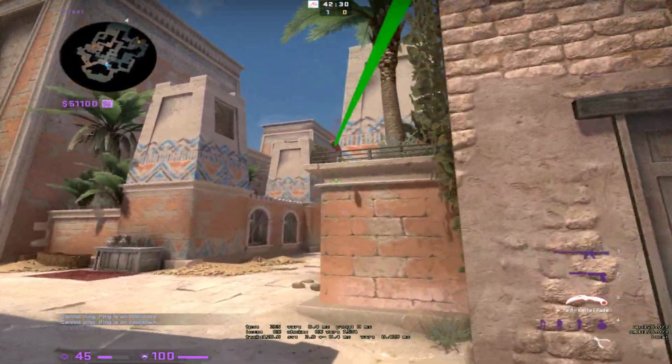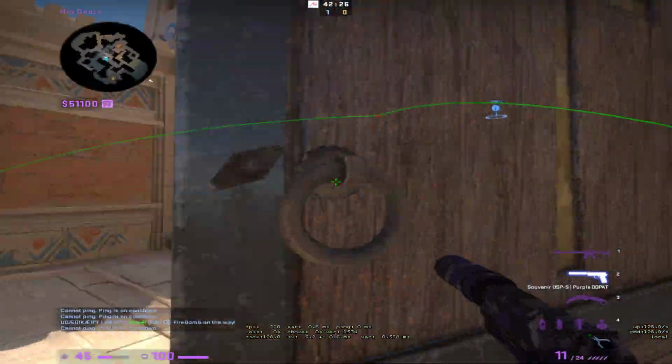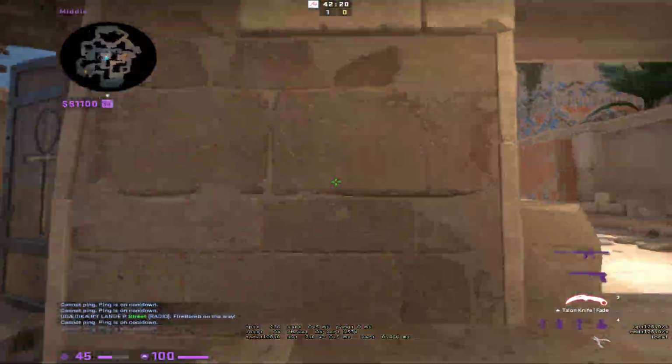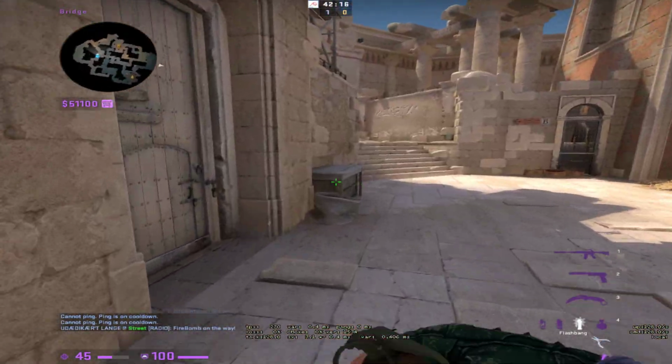So I will throw a Molotov like this, so they're forced to go through this, which would mess with their timing. I think this is like 14 seconds or maybe 15 seconds. So that's a huge delay. So I will throw that one. And then I will have the second guy just come to this corner.